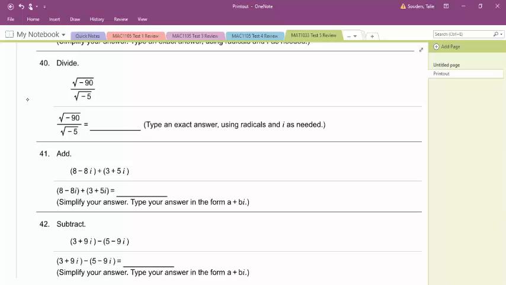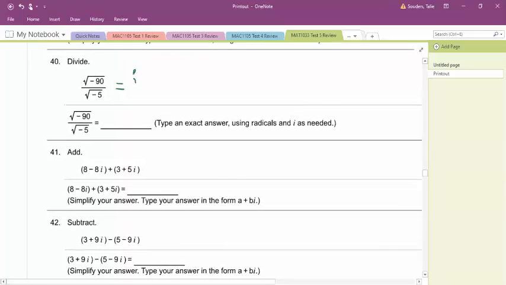Vivian, did you get it? Yeah, I'm trying to figure out, I know what I'm doing, but explaining it is an issue. That's fine. Well, what did you write as your next step? You can just read it from your paper. I put i in front and took away the negative of it. Okay, good. And then can you break down 90 at all? Yeah, I broke that down into 10 times 9. Okay, perfect. And then you can break the 9 down to 3. So I'm going to write it as 3i, right, square root of 10. Yes.